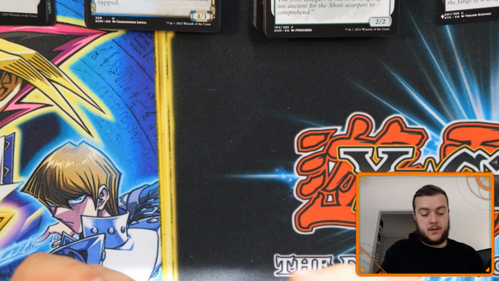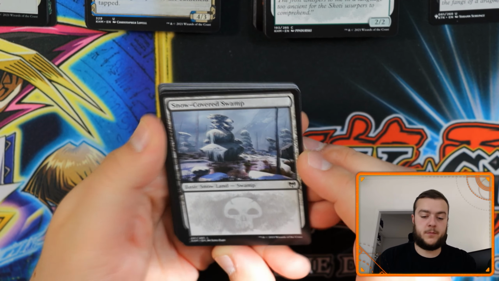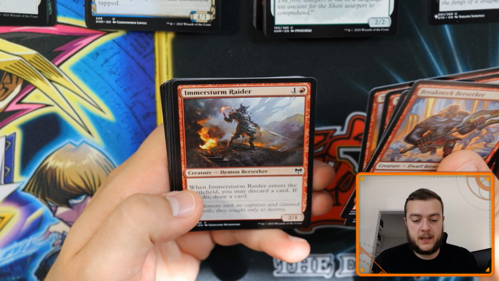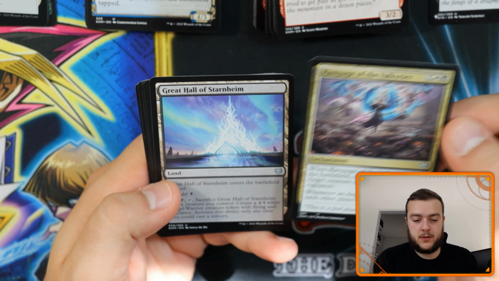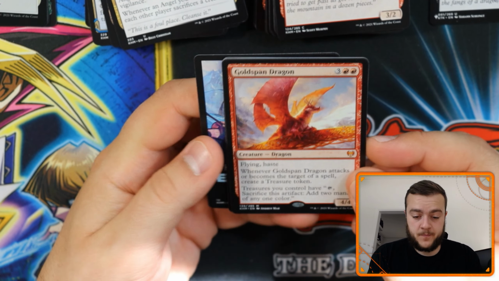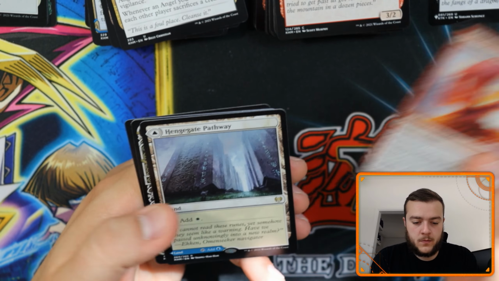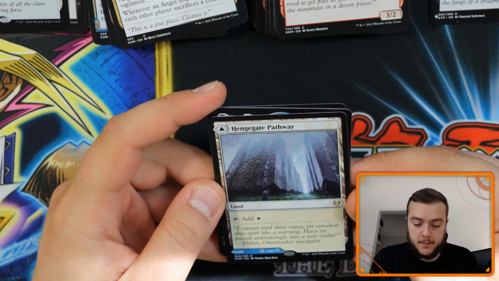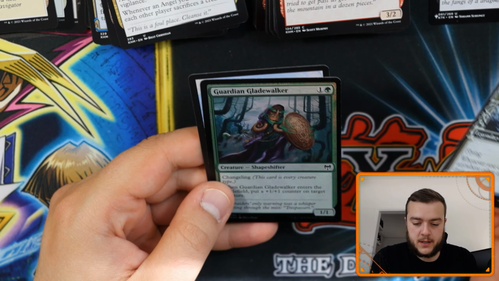Kaldheim Art Series. Ooh. Snow-Covered Swamp, Breakneck Berserker, Run Amok, Vault Robber, Fireborn Raider, Rampage of the Valkyries, Great Hall of Starnheim, Goldspan Dragon, mythic. Ooh, wow. Creating Treasure tokens. Renegade Pathway. Lands. Uncommon Vega, the Watcher. And a foil Guardian Gladewalker.